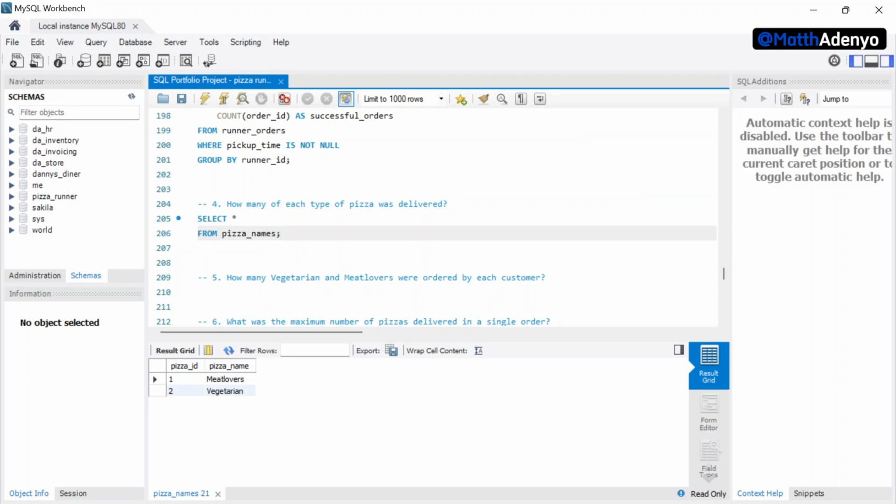So we now know the two types of pizza that we have. Then what we have to do is to look at the customer ID, and then we also look at that of the runner orders as well, so that we can combine all these three tables and pick out information from them to know that, oh, okay, these are the pizzas that were delivered.